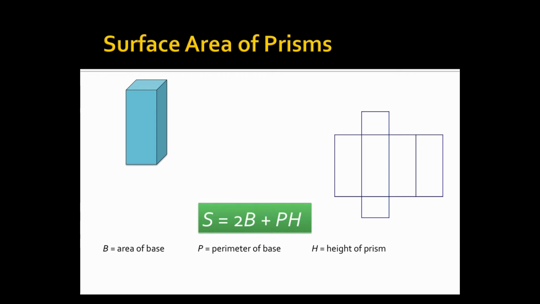Okay. So if you want to plug and chug into a formula, that's okay. Now the reason I'm not a big fan of the formula is because number one, I'm not a big fan of memorization. Number two, you have to change that formula based on the shape you're talking about. Notice if I'm finding the surface area of a box, then the base is going to be, in this case, the side squared. If the base changes, now all of a sudden capital B becomes the area of a hexagon. So, again, the reason I don't like the formula is because you start with the formula, but then you need to change the formula into another formula. And if you're going to do that, why not just go find the area of 4 rectangles and 2 squares?